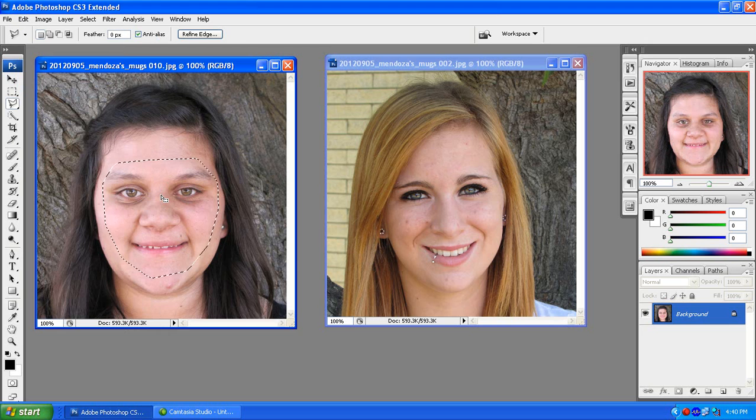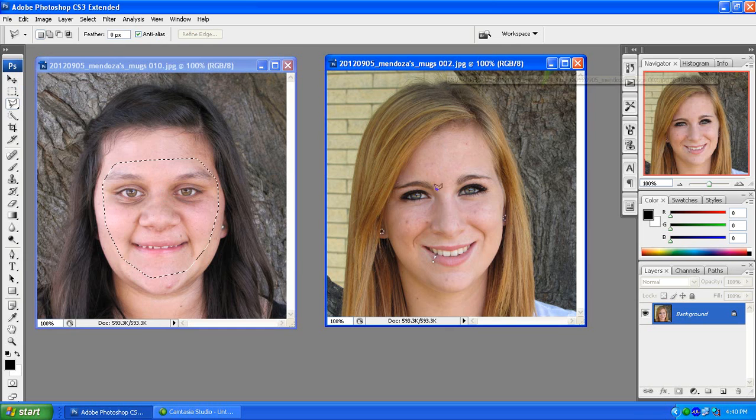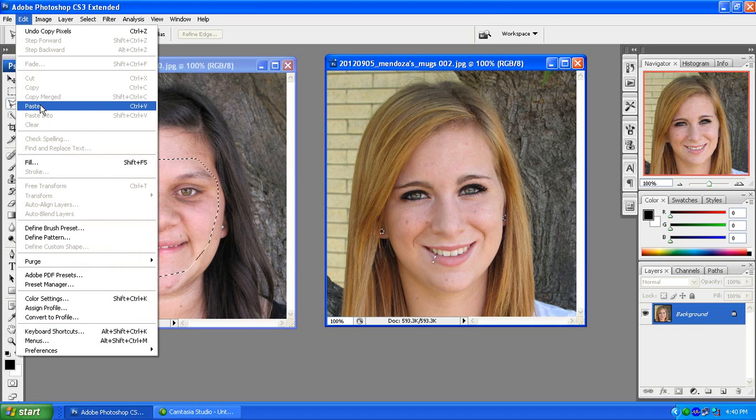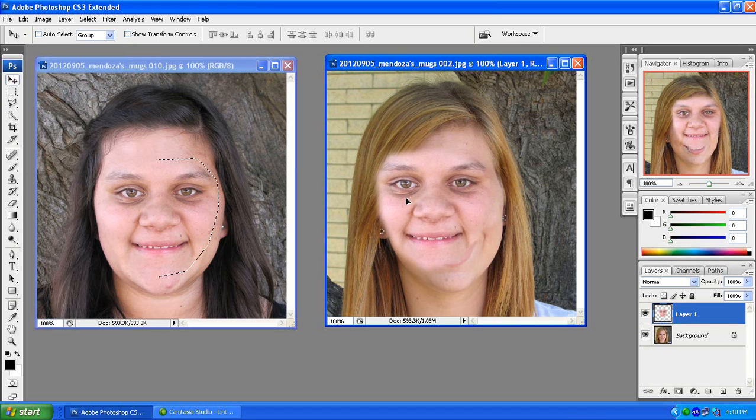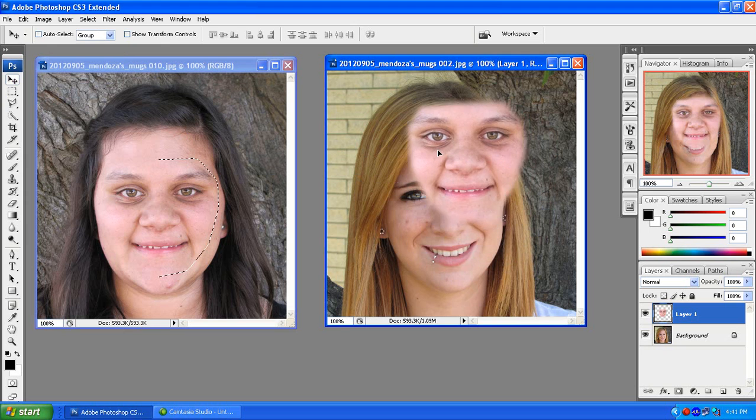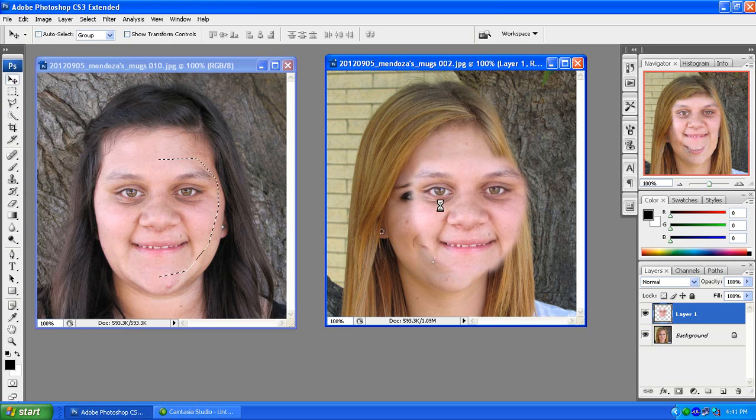I just did here. And then I want to go over to this picture over here and paste it. There's a couple ways you can do that. I just clicked on it and then I can go to Edit, Paste, and then it puts the picture on there. Notice how this face is a floating face, and notice how the edge of it, let's say right along here, is a very soft edge. It's not a hard edge like you take with the scissors because I feathered it 5 pixels.